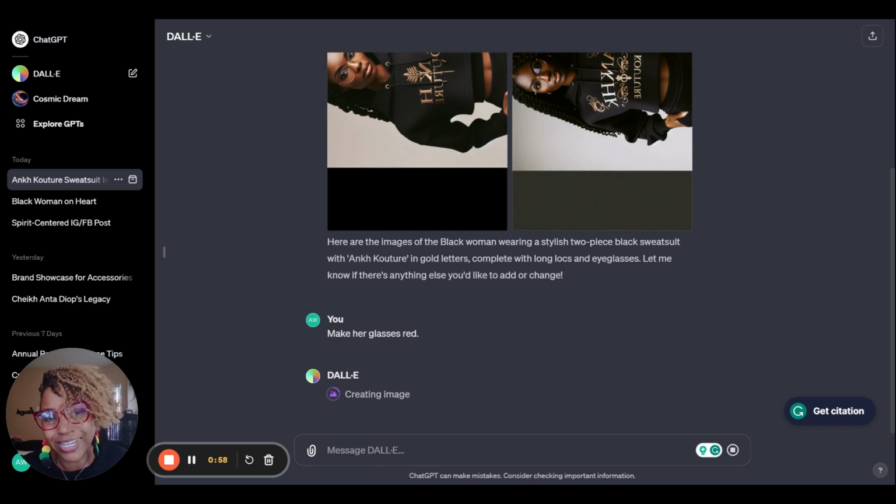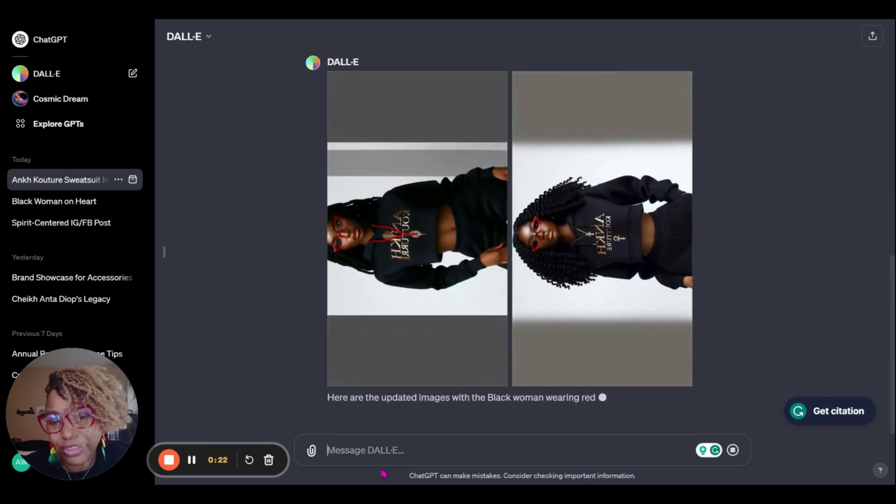And if I was going to try to get them to redo the spelling of Aunt Couture, I would probably just put in there retry until it was spelled the wrong way, or I would say remove Aunt Couture. And then I would tell it in another image to put it back on there. So this process can be a little bit time consuming. I will say that it's not always going to be the simplest thing. So when you guys see really creative AI designs out there, don't assume that they just took 1 second for somebody to come up with. It doesn't always work that fast.